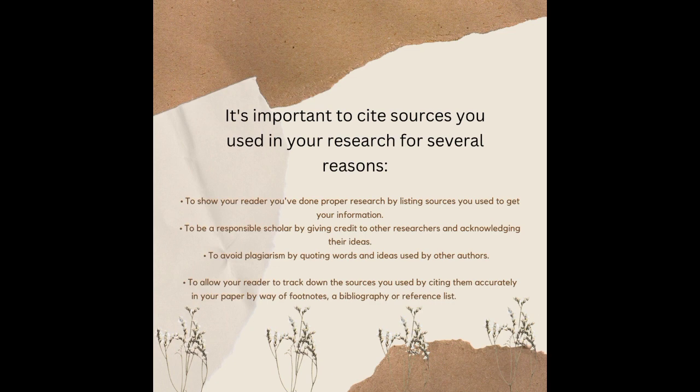The third is to avoid plagiarism by quoting words and ideas used by other authors. So just like what I have said, to avoid plagiarism, we need to put the authors and the publications where we could get the information, to show whether it is valid, and the authors should be acknowledged in the research or particular publication.